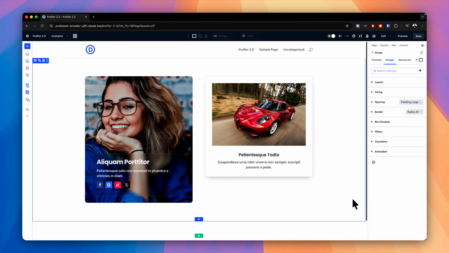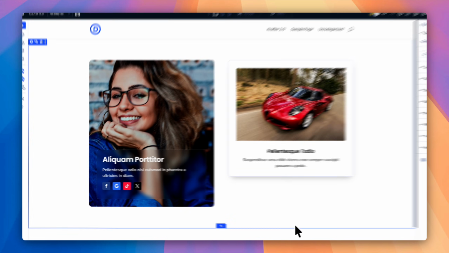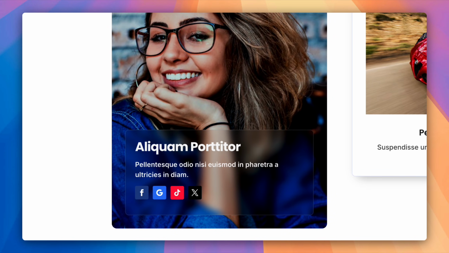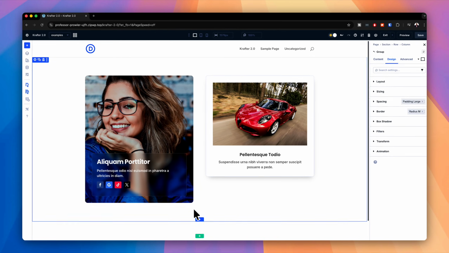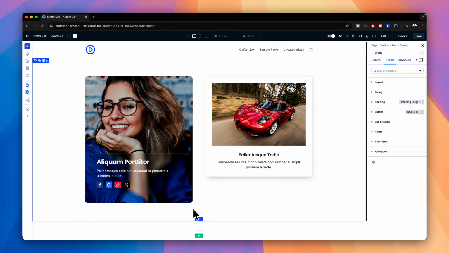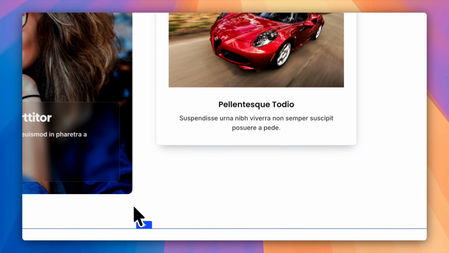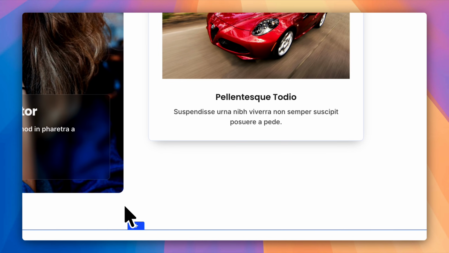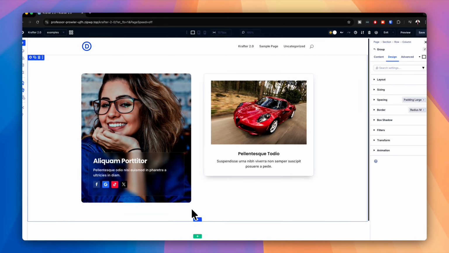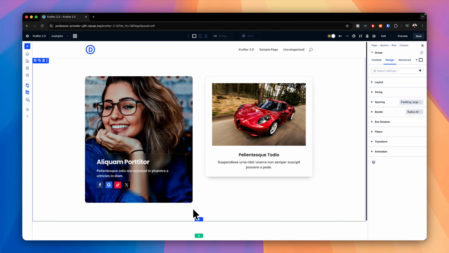Our Divi design system has a new update, and this is Krafter version 2.0. One of the key updates here is this blur background effect, which is now part of the design system. We can add it at any given time to enhance our designs. We also have borders. We also have shadows. So now as a designer, you don't need to guess the size of your borders or the size of your shadows. Now, let me share with you all the updates.